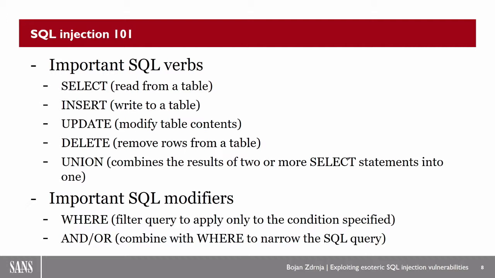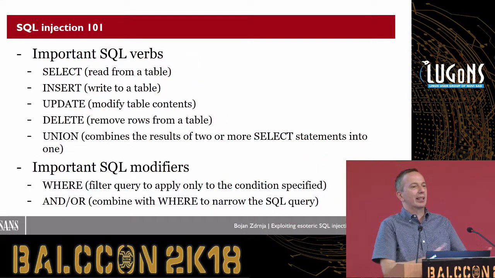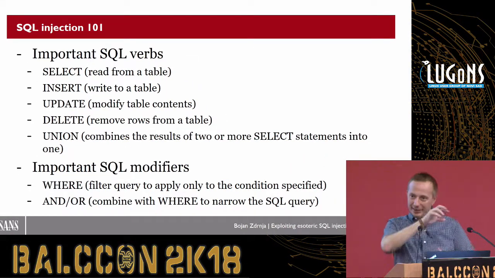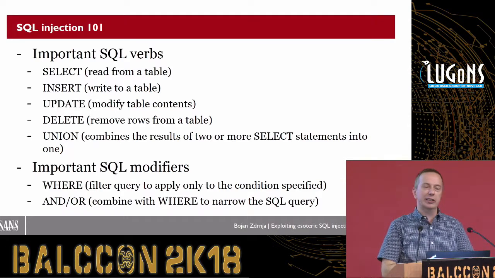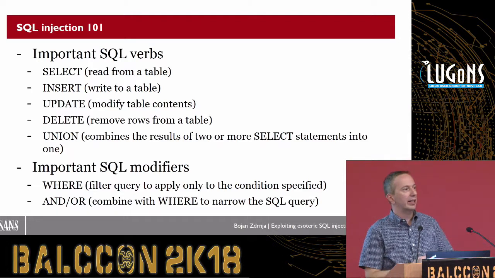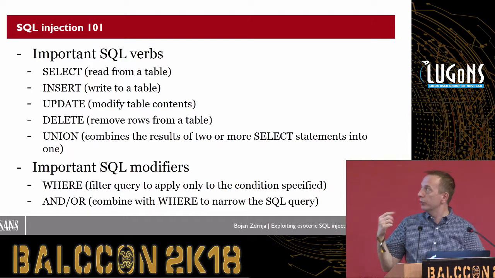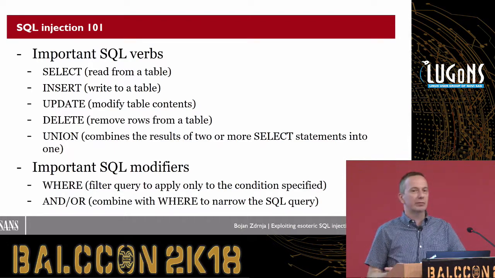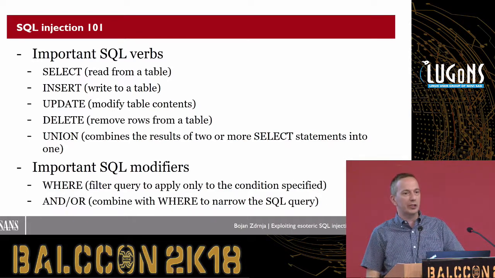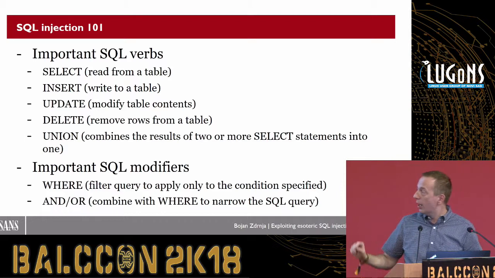If we can insert or update, then it's basically game over. Delete, hopefully, the one single account that the web application is using shouldn't have delete privilege unless it really has to delete some rows. If it can use the delete keyword, then it's probably even worse for the database. And finally, union combines the results of two selects. We won't have to use union in today's exploitation, but it's good to know.